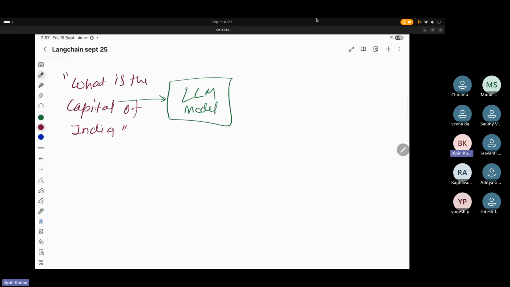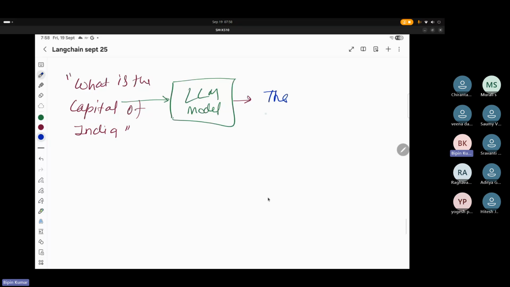The LLM will generate one token at a time. So for 'what is the capital of India?', it will first generate 'the'.